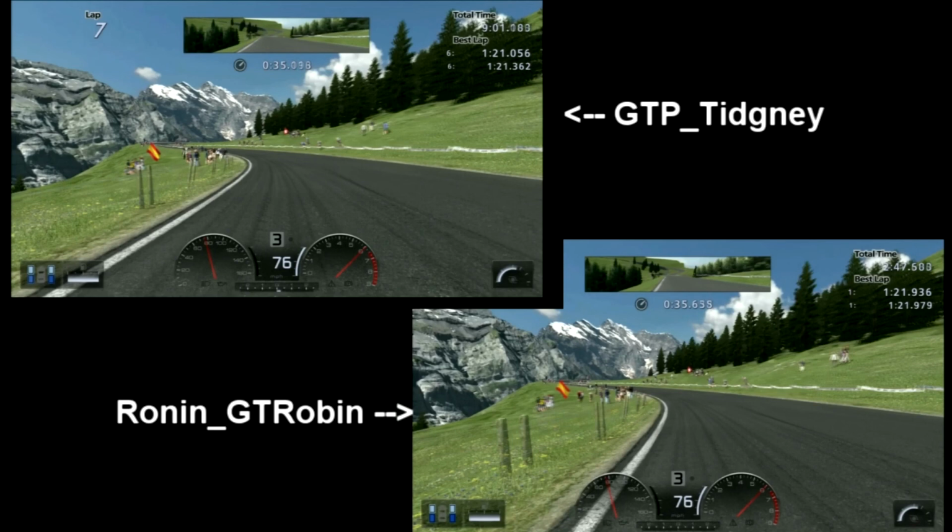So going into sector 2, we're at the same point again now, so the cameras are equal even though the times are slightly off. And what we're going to do is look at how we take this next corner. Now for me, Robin actually takes this the way I wanted to take it, but I slightly ran wide. Now running wide on this corner isn't as much of an effect because you want to accelerate throughout it, because you're going to go uphill. So obviously going uphill, you want to maintain the momentum. Imagine driving a real car, you want to maintain momentum going up the hill, so you're not struggling to get up the hill. So I recommend watching Robin's screen here.